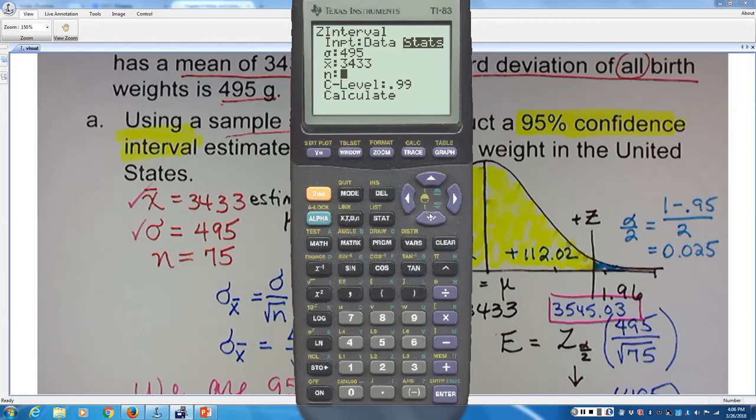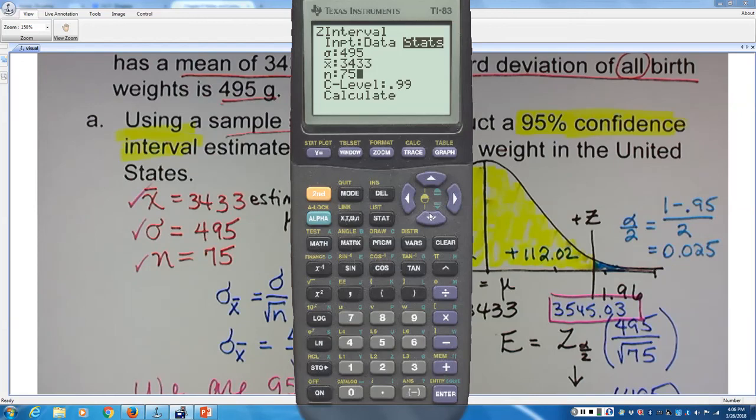And then it says, okay, what is your sample size? Wouldn't you do the standard deviation, wouldn't you do the 495 divided by? No. No, because it didn't ask us for sigma over root n. Remember, it asked us for sigma. And we're giving it in, so it knows how to calculate that. It has that built into it. It knows the formula. So all we have to do is let it do all the arithmetic for us, which is great.